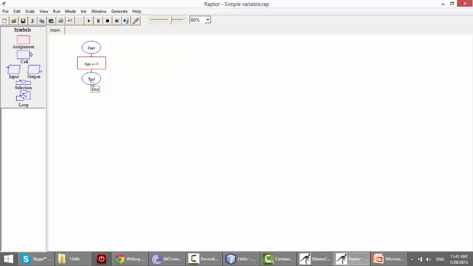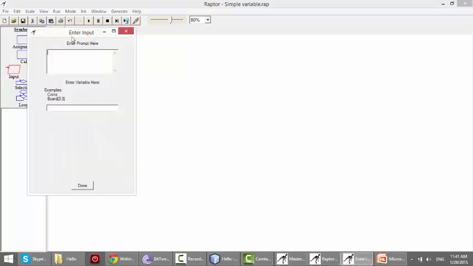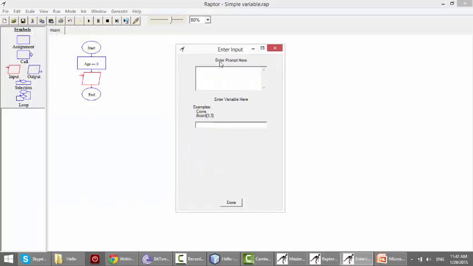Now we want to take input from the user. We have to ask the user to give his age. So I select the input callout and click here, and it creates the input symbol. Again, I double click on it. This is where you type the prompt, a message which will appear on the screen. Remember, if you want to type a string or a sentence, it needs to go between 2 quotes. So here I'm going to type "Please type your age".